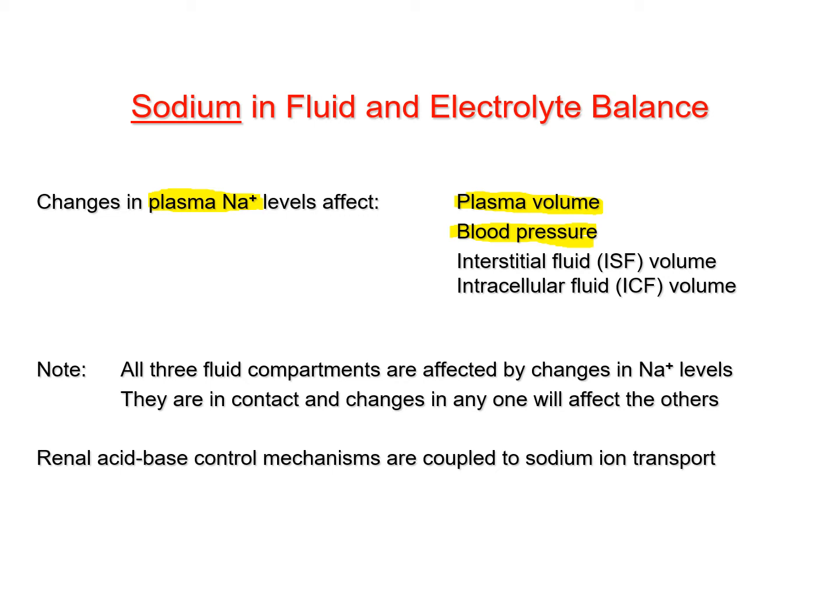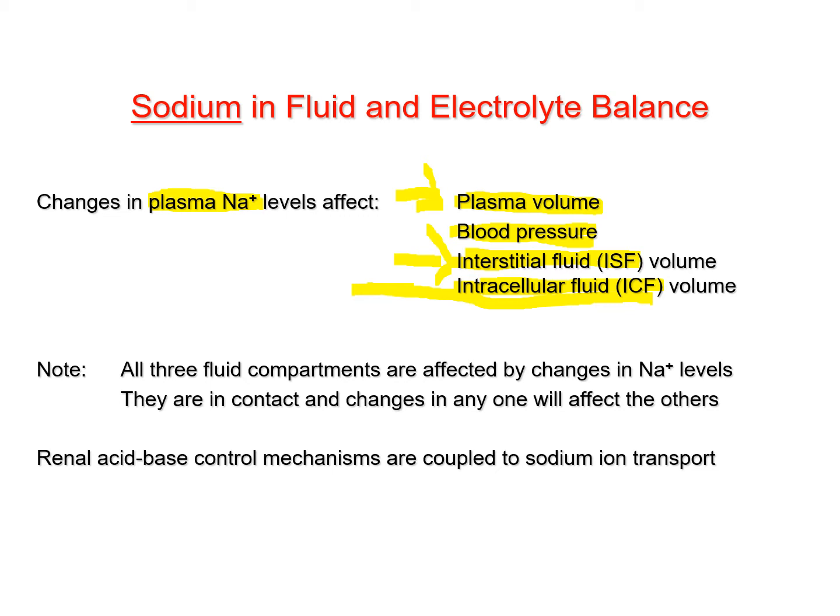The other type of extracellular fluid is interstitial fluid, and again, sodium has an effect on that. And then there's the intracellular fluid. Remember, there are 3 fluid compartments: intracellular and these 2 extracellular fluid compartments, plasma and interstitial fluid. So these are the extracellular compartments, and this one here is the intracellular fluid compartment. And all 3 affect each other. They are affected by changes in sodium levels.